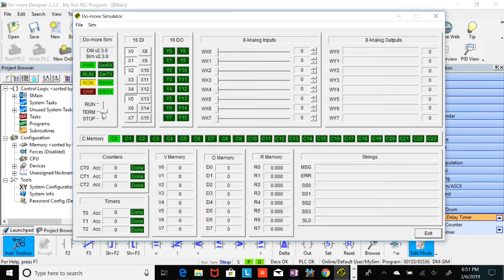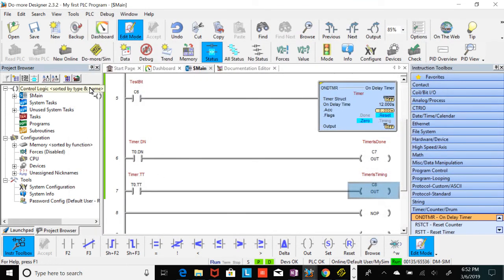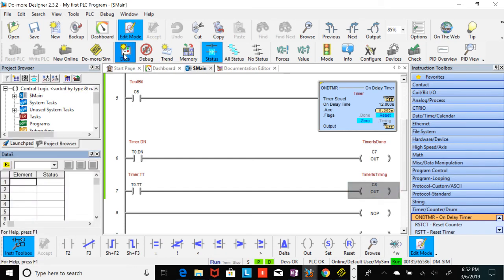So what we're going to do is the following. We're going to open this window called Data View. We're going to put it in select mode. We're going to write C6 here on the first element column. Notice that it says test bit. This is C6, right? And on the edits, I want to put on, and I'm going to write them.